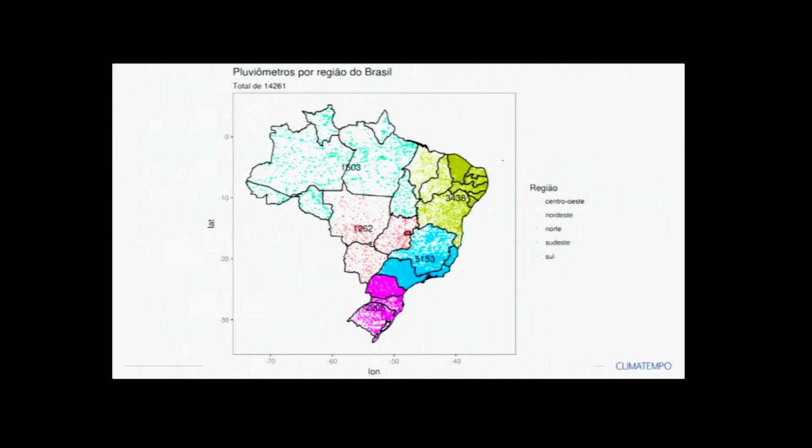So this shows all of the precipitation stations in Brazil by region, for example. There are about 14,000 in the government databases. But if you look at what is available, for example, from 1990 to 2017, then you have about half of the stations with precipitation data. And as you can see, we have good coverage in the São Paulo region and a very sparse one in the Amazonian region.